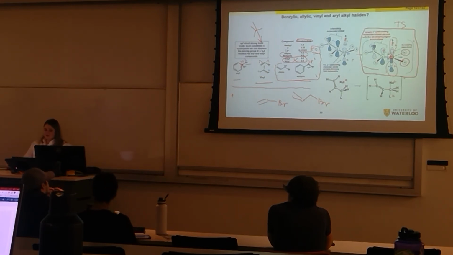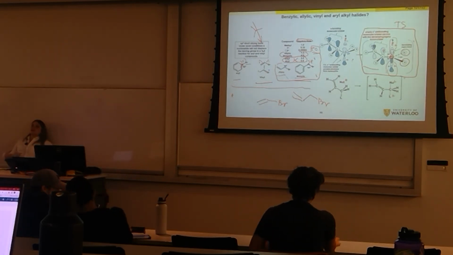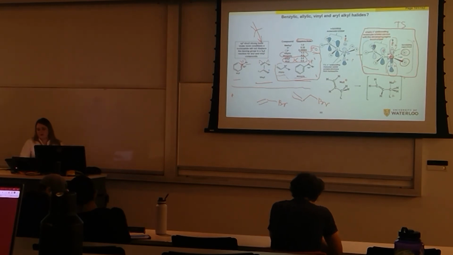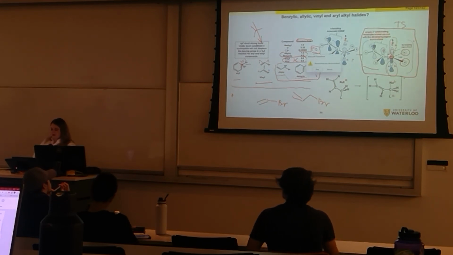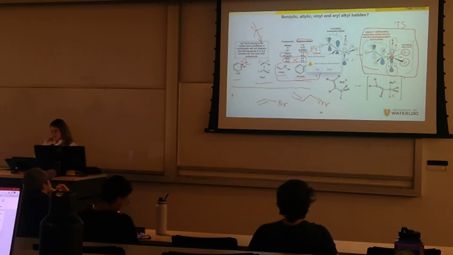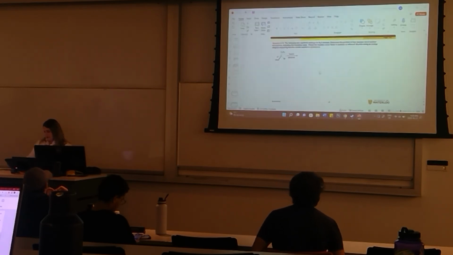And why allylic is a little bit worse than benzylic: because in benzylic you will have even more p orbitals, even more conjugation, even more stabilization, so it would be even better. That's the bottom line. So I would say for many different reactions and things in organic chemistry, if you have allylic, benzylic, it's the best. Then depending on the steric hindrance, it would be from tertiary to primary or from primary to tertiary, depending on the reaction. And then it would be vinyl and aryl somewhere in the end. Okay. Sorry.